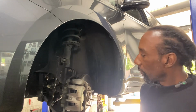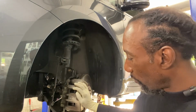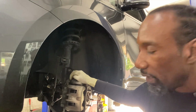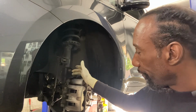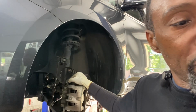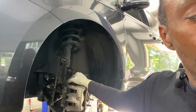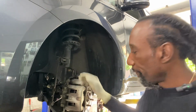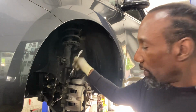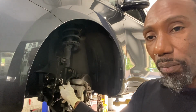Now, what do we have here? Our brake caliper, 14 millimeter. And the inside uses the slider, I believe it's a 17 millimeter. Okay, let's confirm that. Yeah, 17. They sell flat wrenches. Yes, some calipers need flat wrenches.